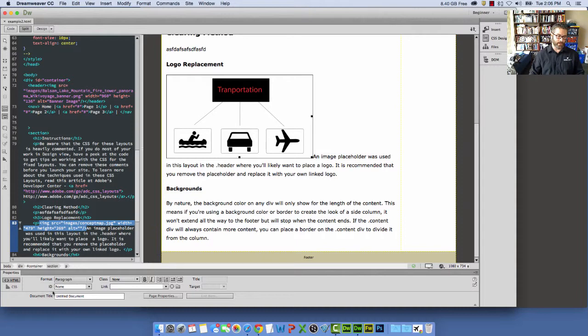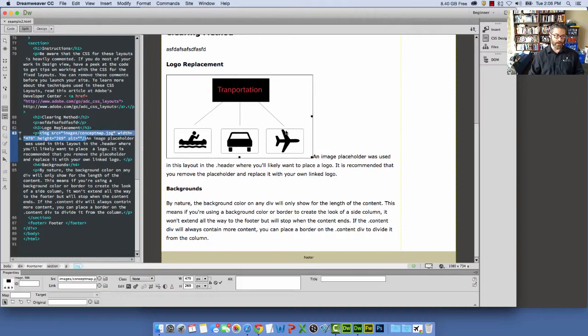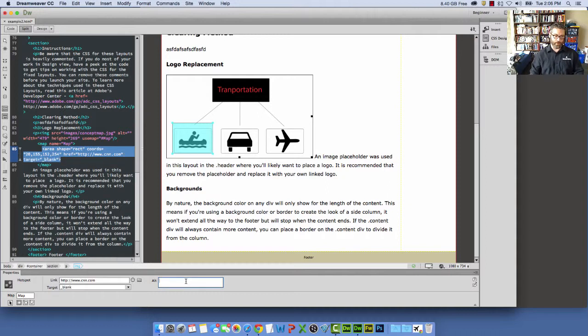But if I click on the image, I should see down here the hotspots. Now if I don't, I just click off, I click back on, and Dreamweaver eventually seems to get it right. There it goes. It takes a while, don't really know why. So down here I can click on this map tool and I can cover it. And I could say, just making stuff up. I need to make sure that I have it open a new window and I give some alt text.